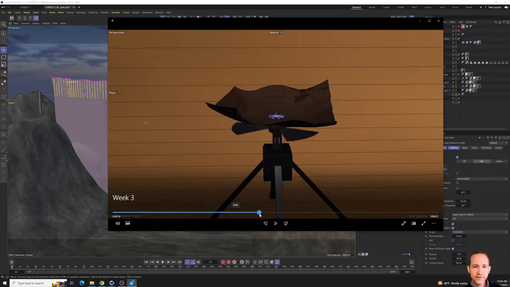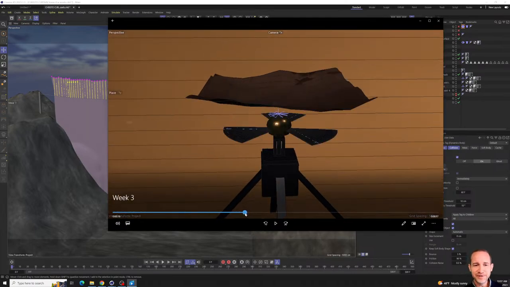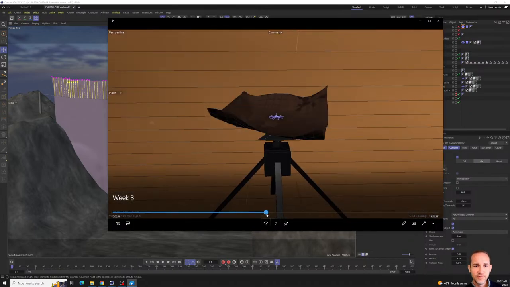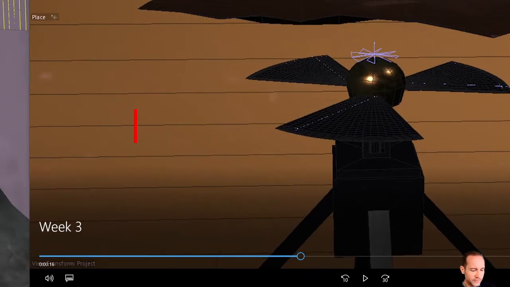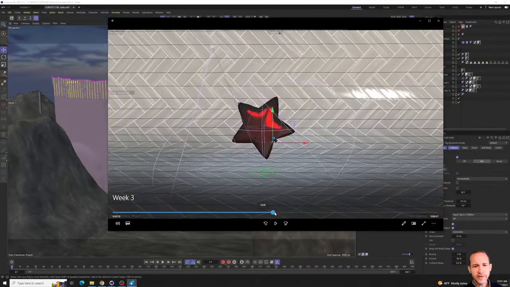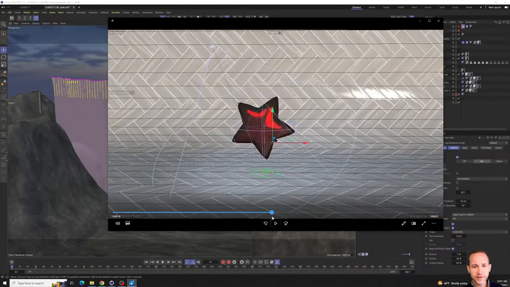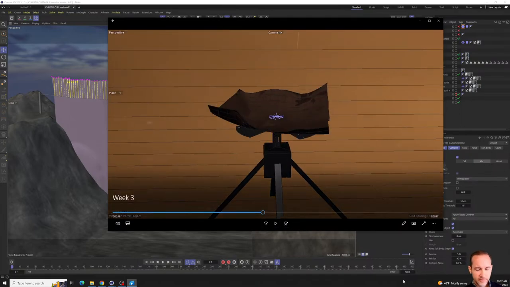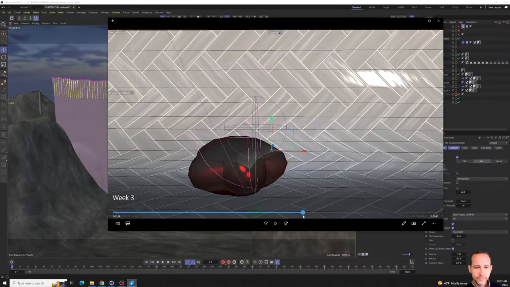A bunch of people did this, and you're cutting right on the interesting part. Let's see what happens there. Why are we doing this? We're making interesting movies, essentially images. We're not just running sims for the sake of running sims. You're able to run the sim, but you gotta be an editor, be a director, and we want to see what happens. It made contact, but make the thing longer so you're not cutting right on the action. Your balloon looks good.